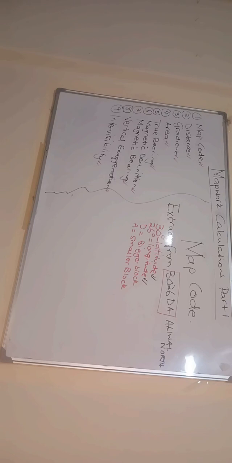Are we together on the latitude and the longitude? Give me a thumbs up if we are together. I need your response so that I can know whether to continue or to keep on explaining. So we are saying our 30 represents the latitude and our 26 represents the longitude. Then our D, the first letter represents the bigger block and the last letter represents the smaller block.